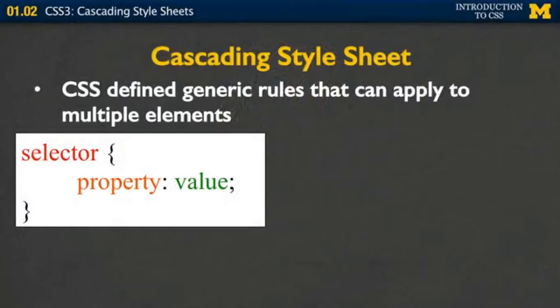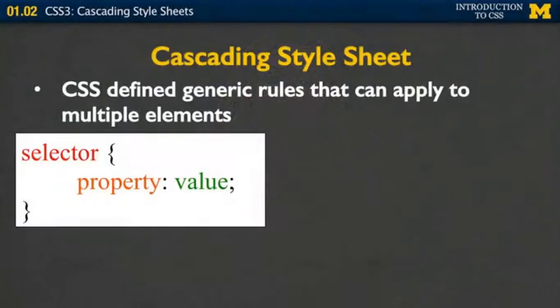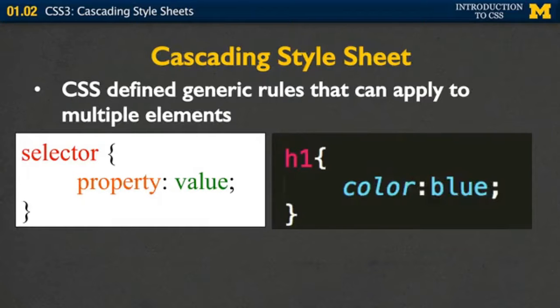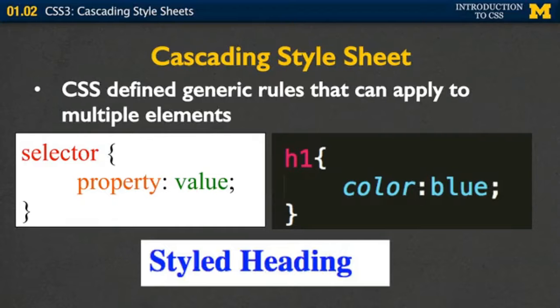Once you define which tag you want to style, you say which property it is you want to change. So we can look at things such as color, background color, how much space we put around it. We're going to cover all of those. But for right now, we're going to start off really simple and deal with colors. Then you have to give each property a value, saying which color you want it to be. So on one side, we have the very generic way we write a rule, and on the other, I've written a very specific rule that says, whenever you see an H1 heading, I want you to make the font color blue. So we've done exactly what we did when we used the style attribute, but now it's very generic, and we're not talking about a specific heading. We're not talking about a specific tag.